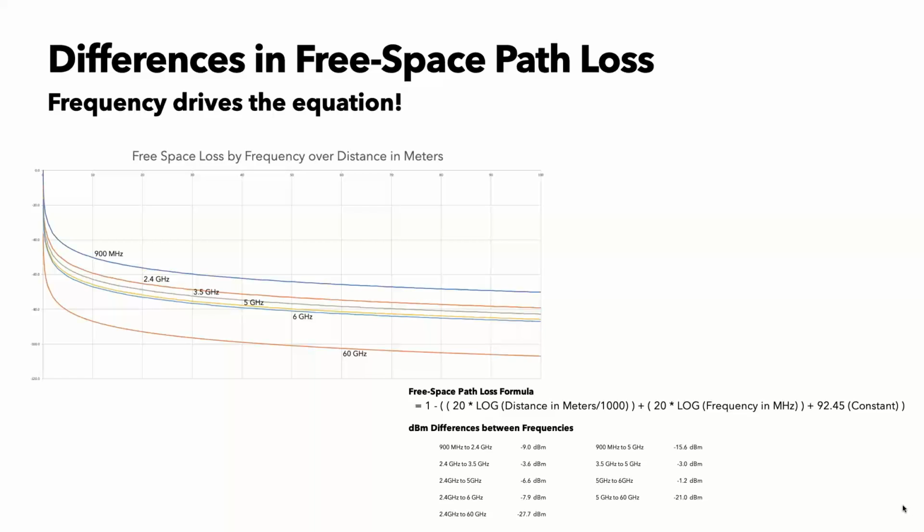Now there's another downside to the free space loss on the 900 megahertz. It goes too far. Remember, in Wi-Fi, our protocol for 802.11 is listen before talk. We're going to send out a signal, and anyone who hears it has to shut up and wait until I'm done. That's the way the 802.11 protocol works. So if I cover too far of an area, I'm making too many people shut up. And the reverse. When I go to transmit, I have to listen and make sure no one within the range that I can hear is talking at the same time. So if I have a larger range, 802.11 isn't the best protocol for that.